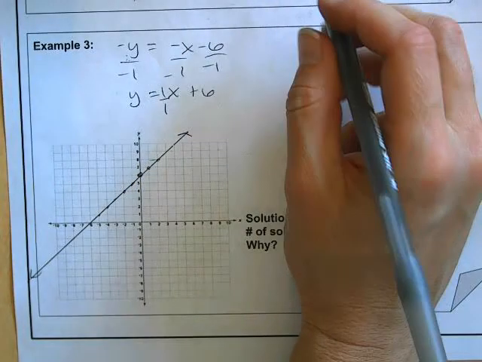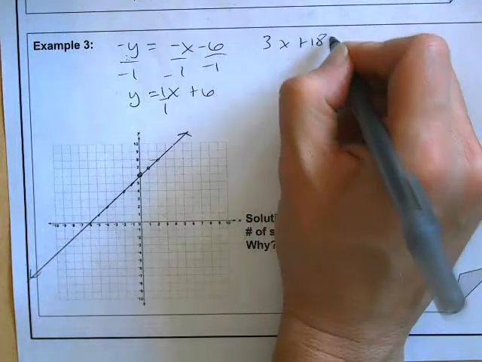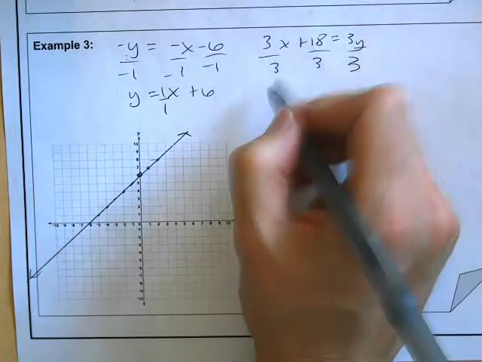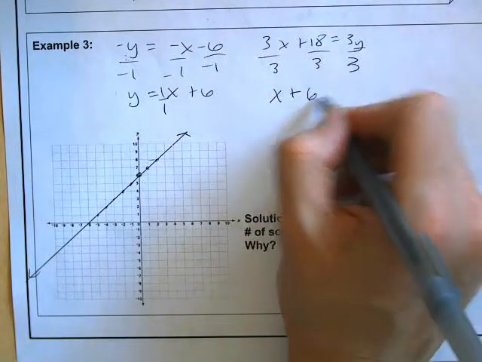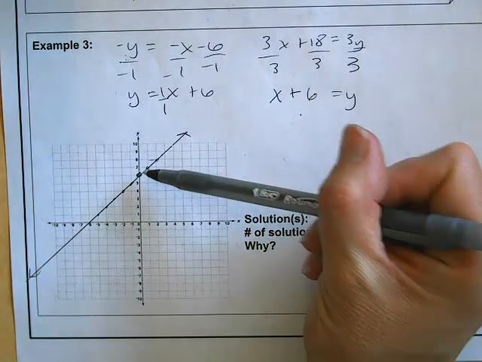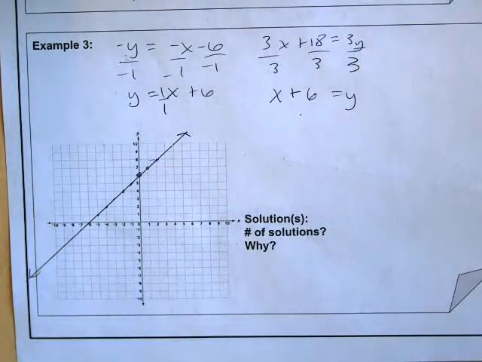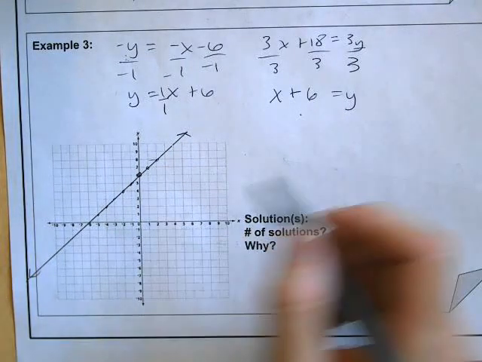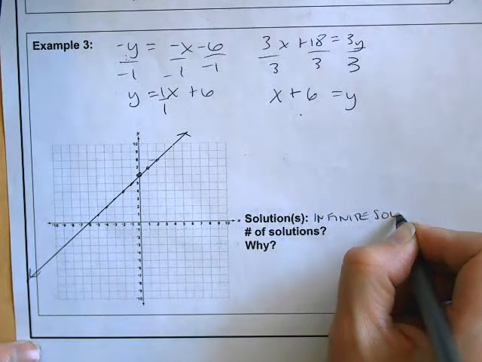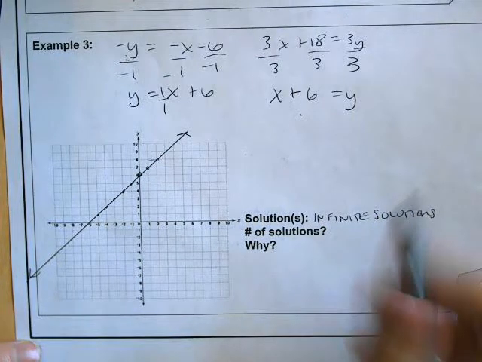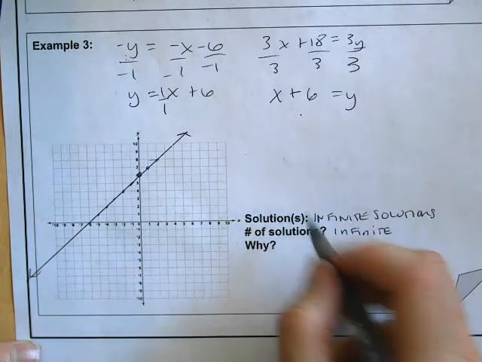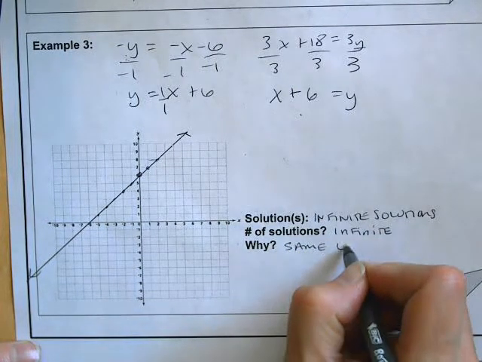And then my other equation is 3x plus 18 equals 3y. We're going to divide everything by 3, even though our y is on that side. It's okay. So we end up getting x plus 6 equals y. Oh, look, it's the same equation. So actually, it's going to be the same line. If I go to 6, up 1 over 1, it is the same line. I'm okay with you having the one line drawn, and that's it, because for your solutions, you're going to write infinite solutions, which means I know that you have one single line there. And again, number of solutions will be infinite, because all of these are solutions. And why? Because it's the same line.